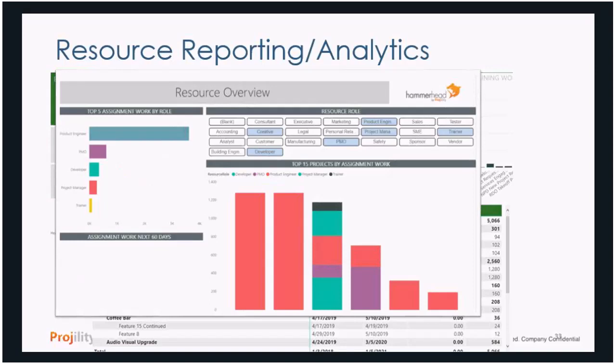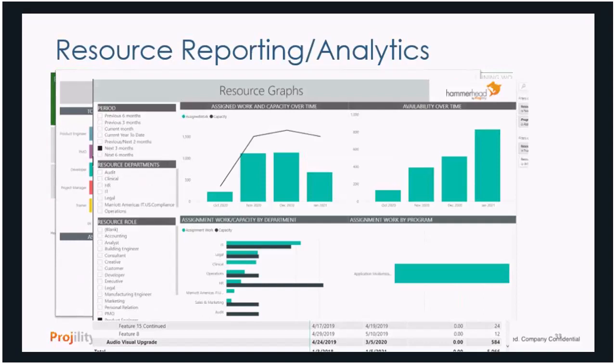So by doing some of that generic resourcing and matching resource names to roles, I can roll all this up and do role-based resource forecasting, which is a really useful tool to say, I've got these periods where I've got more demand than I have capacity. We're going to need more engineers going into next year because we've got all these other projects and products that we're going to be developing. So it allows you to get ahead of the curve.